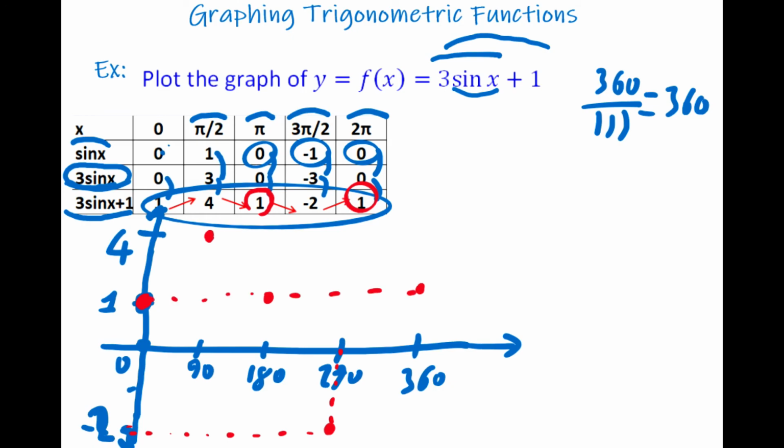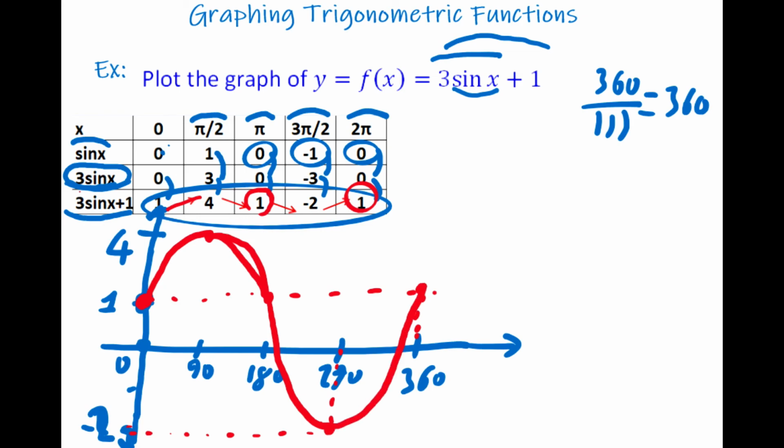This is 1 here. So here from 1 to 4, it's increasing in this way. From 4 to 1, it's decreasing. Suppose that it's a curve. And from 1 to negative 2, it's decreasing. Suppose that it's decreasing in this way. And from negative 2 to plus 1, it's increasing, guys.